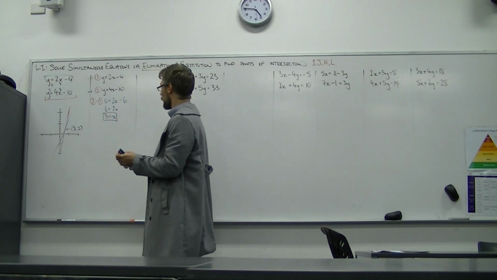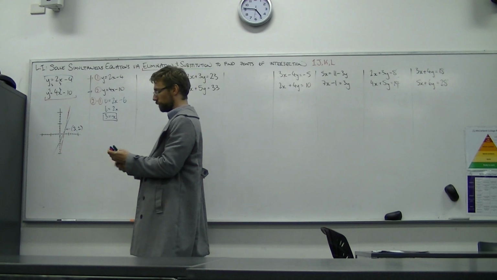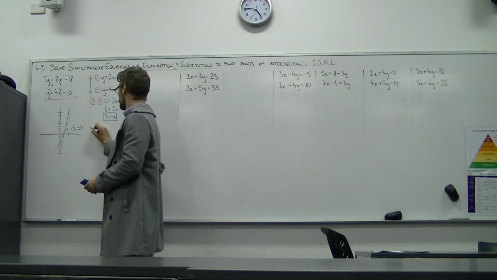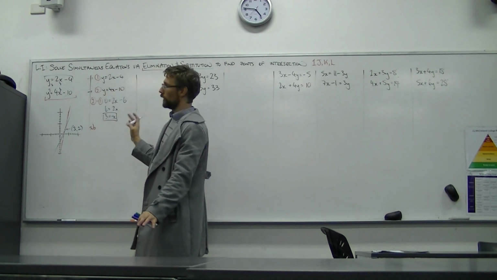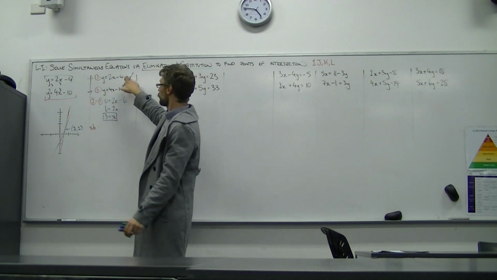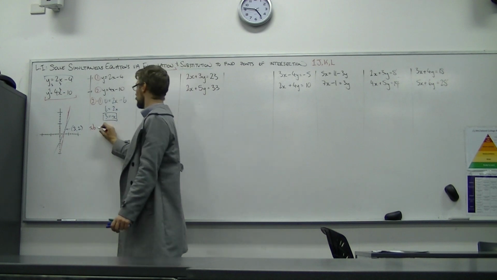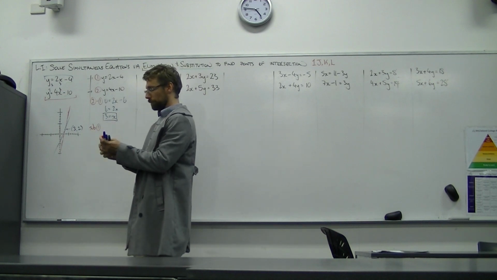Okay, well we've got x. Well, we really need y as well. So what we're going to do is substitute this into either of them. Doesn't matter which one, you're free to choose. I'm going to choose the top one because the numbers are smaller, makes life easier. Always make life easy for yourself wherever you can.